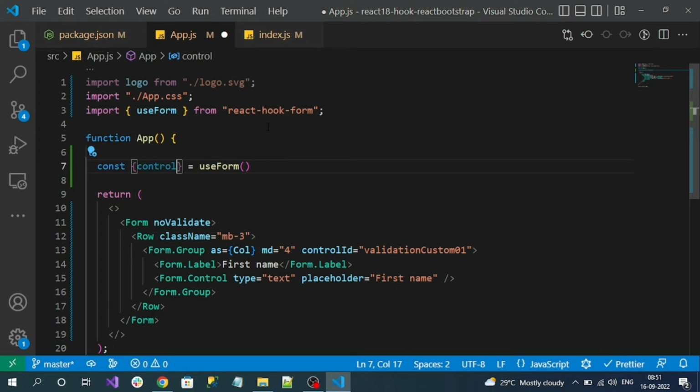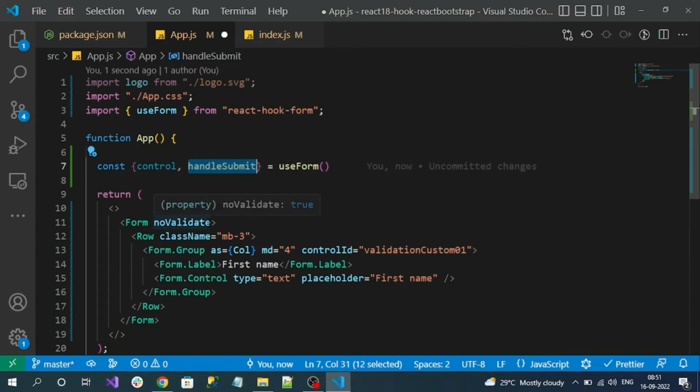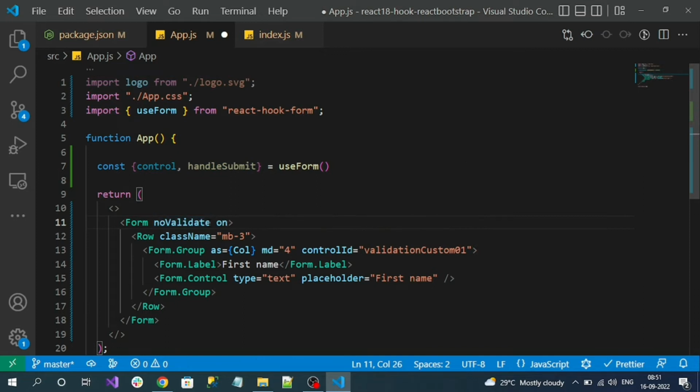Control represents each element. Next, handleSubmit. This is the event registered to our form's onSubmit. Here is our form, so on the onSubmit event, to that expression we have to pass our handleSubmit.